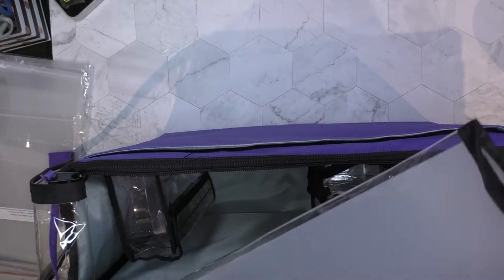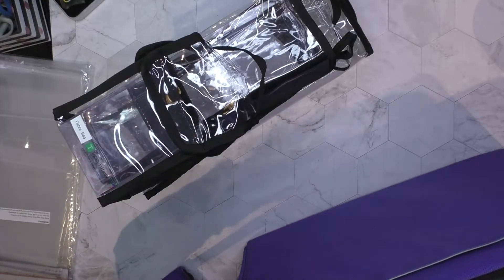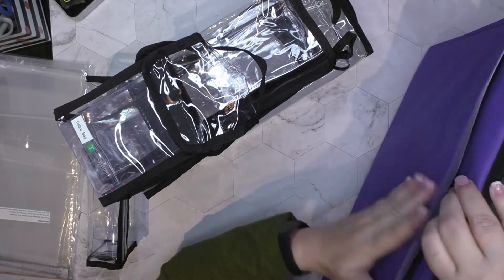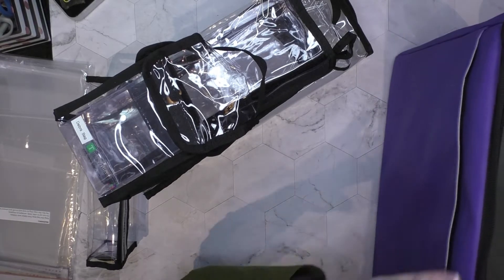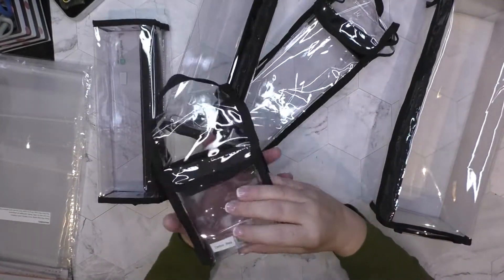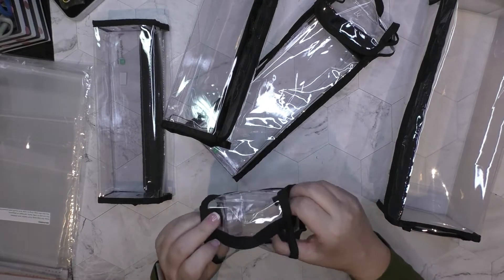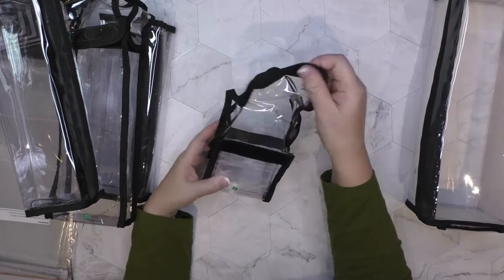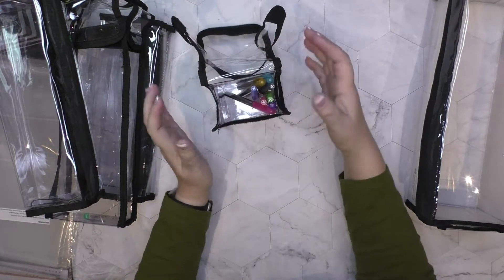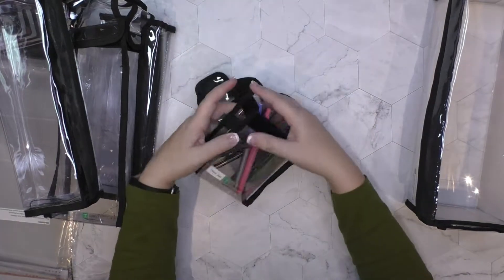It came with a bunch of organizers in it, plus a couple of paper holders I don't have in here right now. When you're going to go to a crop, this is perfect — you can throw your papers or whatever you're working on in that Velcro front pocket. I did start labeling the bags because all of her bags have a real name — like this is the Deborah bag. On the website it shows you all the ways they can be used. This one is great for holding pens, bone folders, short tools — the Deborah bag is totally great for that.